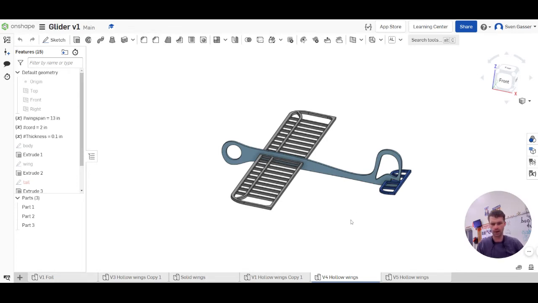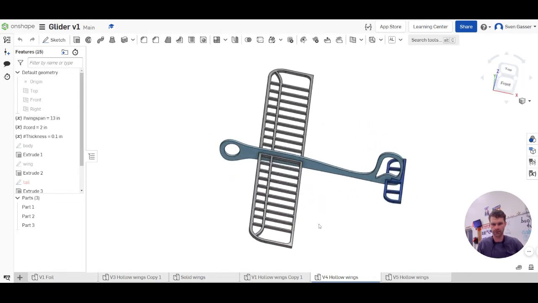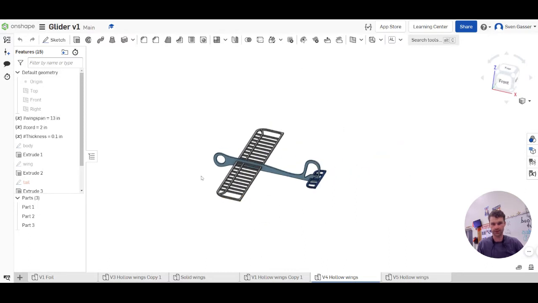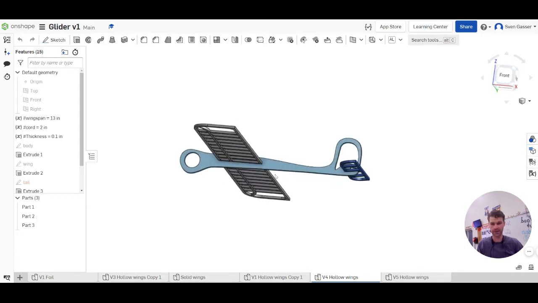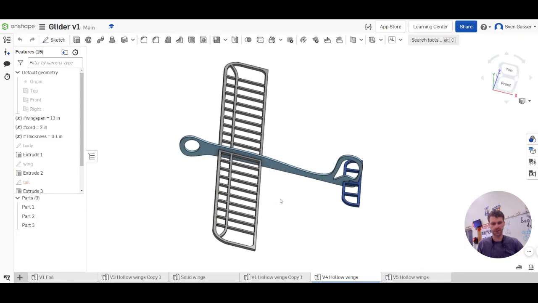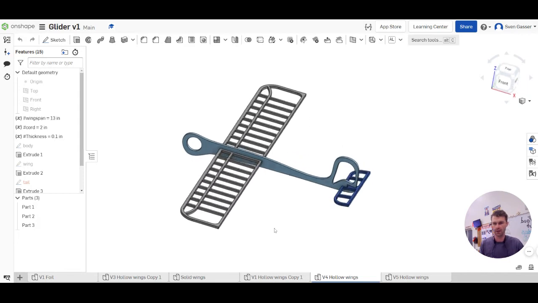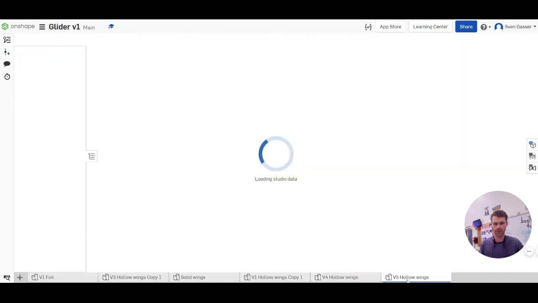Welcome. We are looking at how to try and make a glider. This is a tricky project, but we are going to make more than one copy of this. We can keep laser cutting more designs and try out a bunch of things here. So what we actually have here is some hollow wings that later we'll glue really light paper over so that the whole airplane is super light. So let's go ahead and jump in and get started.